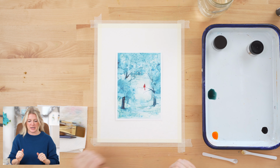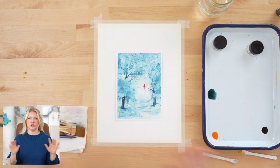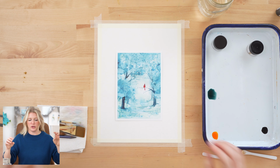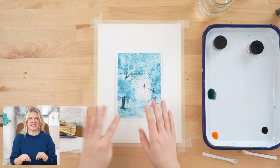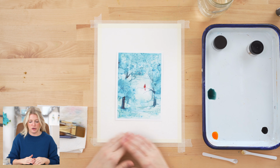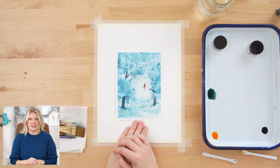So our very first step is we're going to lightly sketch the placement of these things, but don't worry about it, you guys can do it. Step 2 is we are going to drop in our pigment powder and our paint to get different textures and to kind of get all this energy happening. Step 3 is we are going to put in our trees. And then step 4 is we're going to put in our cardinal. That's it. Piece of cake.